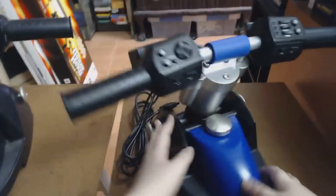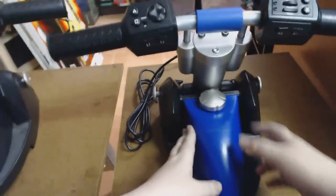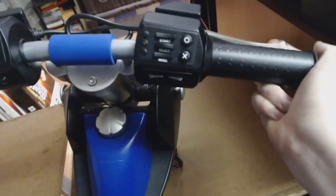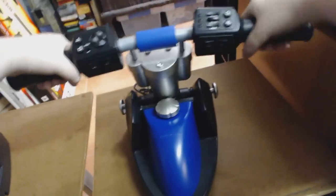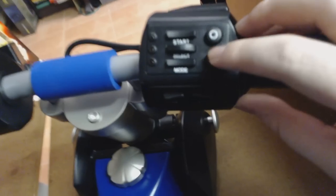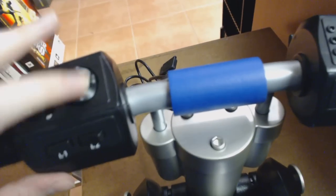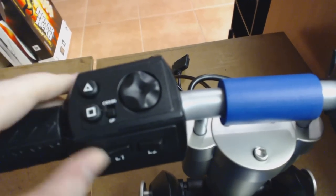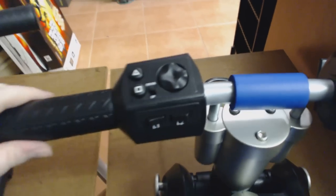This is the PS2 version. From the front it looks like bike handlebars, and turning it around it looks almost like a gas tank with a little screw top. This is your analog gear shift lever — that's for shifting gears. This one here is your brake lever. On the side you've got a twist throttle for the accelerator. You've got the X and circle buttons, start, select, and mode. Down here are the R1 and R2 buttons, and on the other side the L2 and L1 buttons, plus a D-pad.